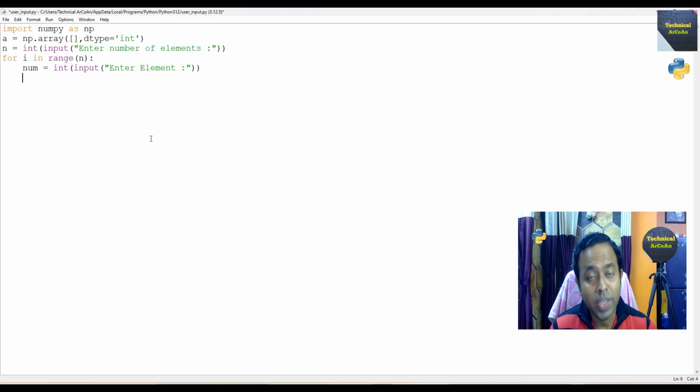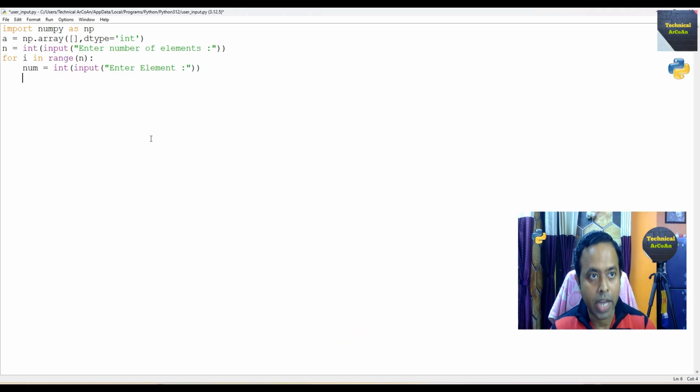Now we use the append method of NumPy, but this append method is not the same as the list's. The append method of the NumPy module actually creates a new array. So that's why we need to send 2 arguments when we call this append method.